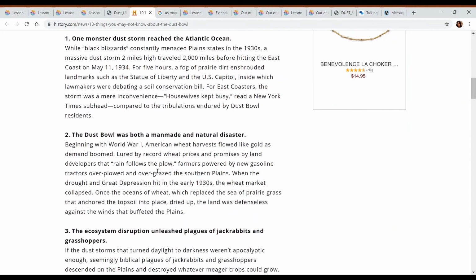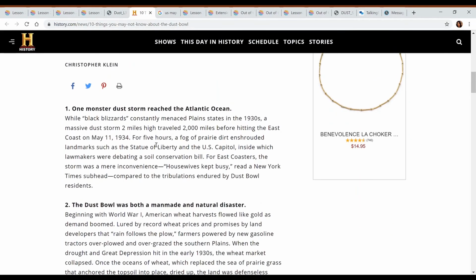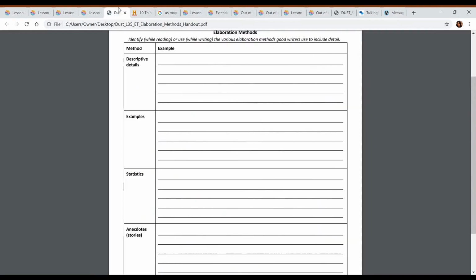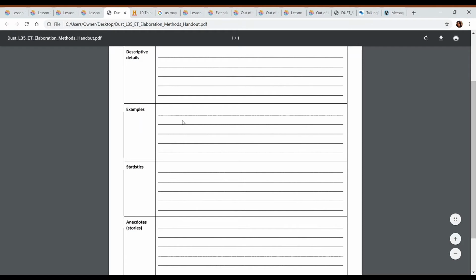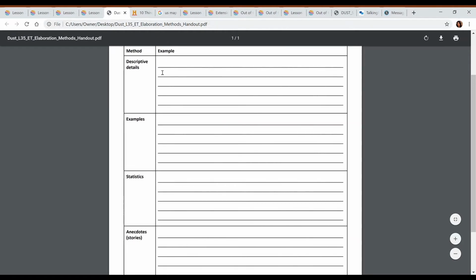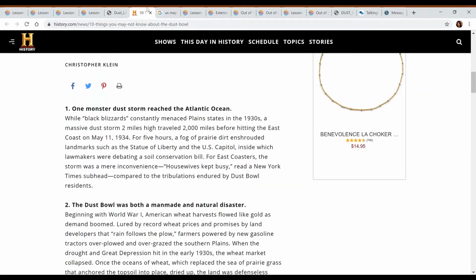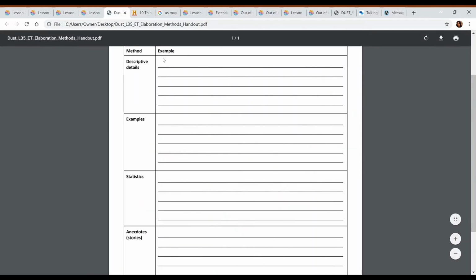people. So now that we have read that first one, I want you to complete the chart, or not necessarily complete the whole thing because we haven't finished reading the article, but I want you to fill out what sentences from this first paragraph included either descriptive details, examples, statistics, or anecdotes.